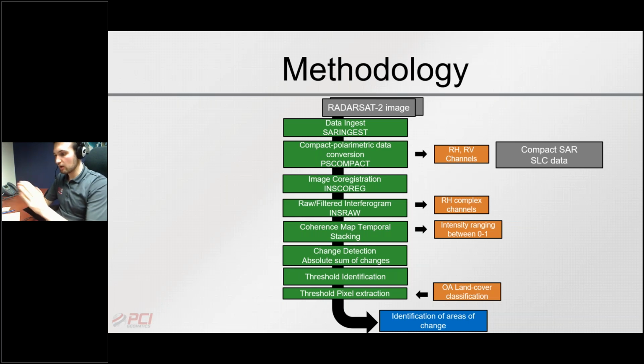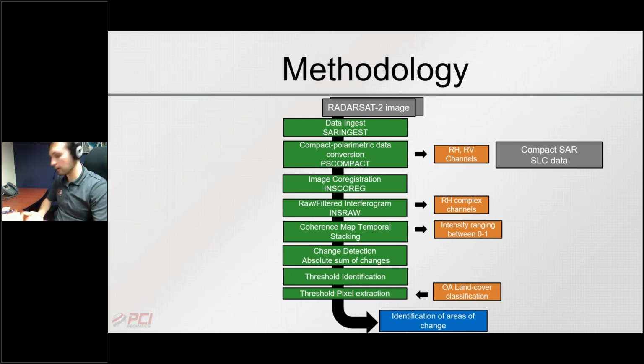And so we just ensured that all the images in this temporal stack were properly aligned, utilizing the INS co-reg tool, because that's important for not only the raw interferogram generation, but also for our coherence stacking and change detection analysis. So once we co-registered, we then generated our interferogram, creating RH complex channels.